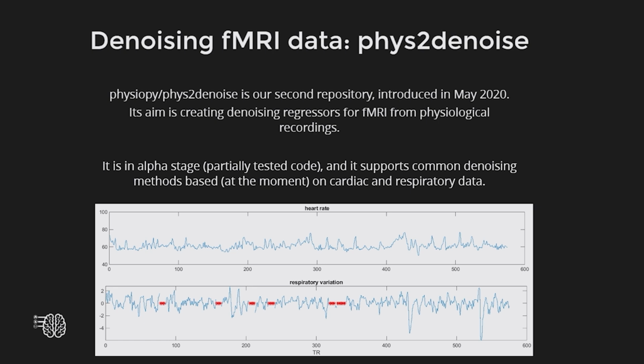If you work with fMRI at all, there are these derivatives of the physiological signals that you can collect that essentially help interpret the fMRI data to certain degrees. Some of those, from your pulse ox, which is the infrared monitor that goes on your finger, is heart rate, and then respiratory variation from the belt that's placed on the people in the scanner. It basically captures their movement of breath. So we can actually use these to look at signals of interest in the fMRI data if we want to. It's in the alpha stage, partially tested, but it does work.